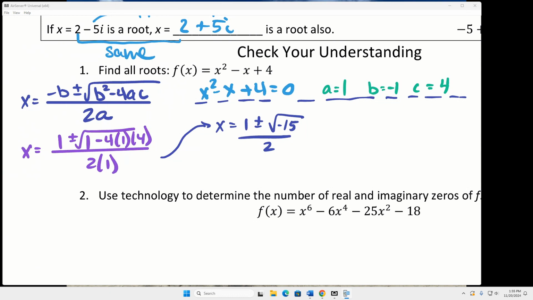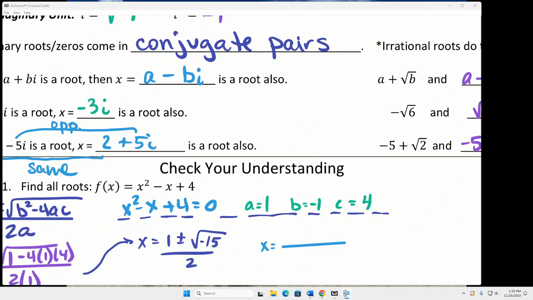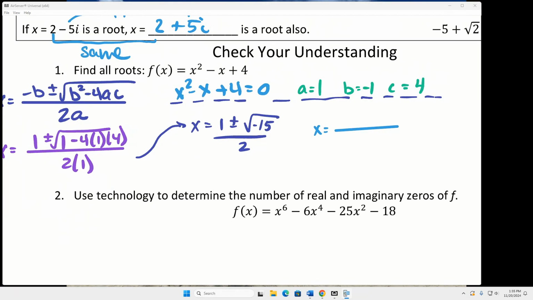All right, and then this is the first one we're doing where that isn't like a negative version of a perfect square. It's actually easier. So in this case it is. It's not always. So I know because there's a negative under the square root that I'm going to have an i, and then it's going to be a positive under the square root. So you pull out the i and it becomes a positive. That sounds kind of gross.